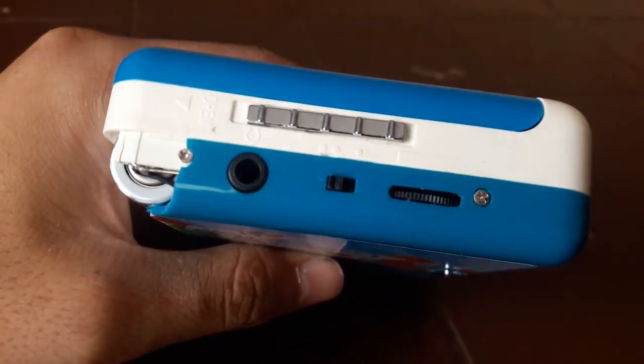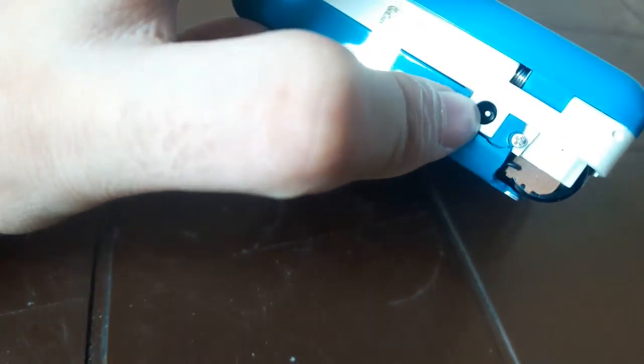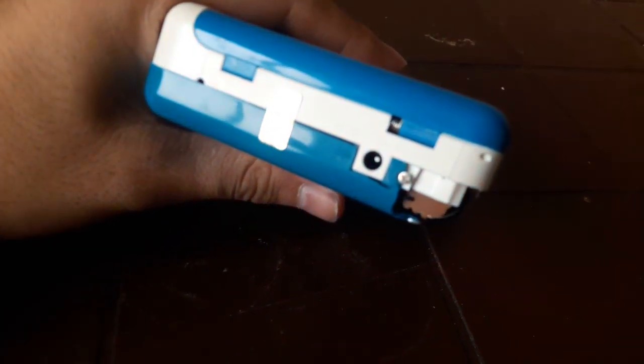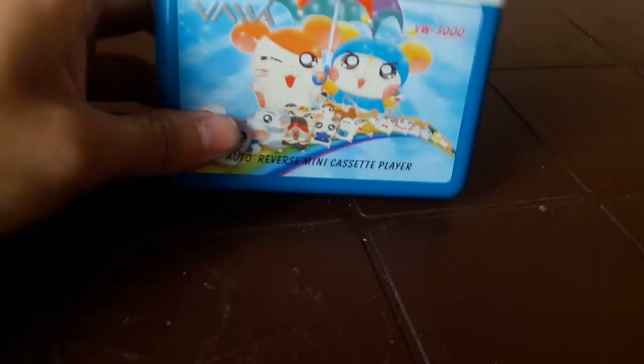I mean iPhone has a couple of ups and downs — I don't know what that does. I'm just so amazed. I mean everybody knows — even a one year old child can tell what this button does. There's a button to push out. And then we got this jack. Basically this is not a charging port because it doesn't need charge. It has these AA batteries which last like forever — it doesn't need charge. This is for when you want to run your cassette device on AC, which I don't think iPhone has.